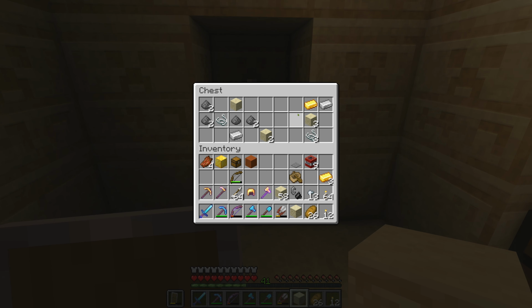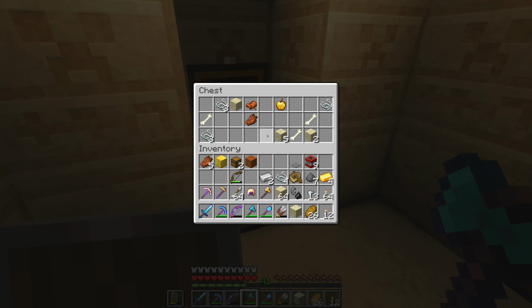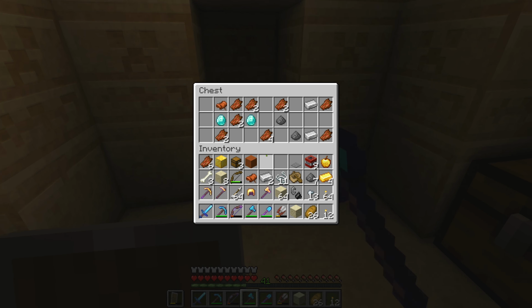Okay, so what do we get? We get a little bit of gold sand. Yeah, nothing too fancy over here. We'll obviously take the chest. Rotten flesh, saddle, golden apple is nice. Golden apple is nice. So we'll get that one, obviously.